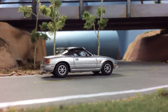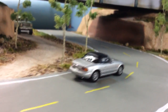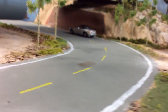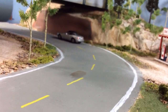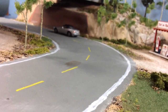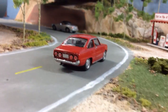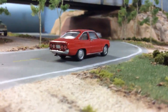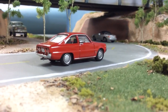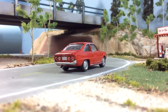So I guess what I'll do is I will run through the Konami cars first. There's only 3 of them. And then we have 1, 2, 3 Kyosho. And then we have a couple others. This is a Konami Mazda Familia rotary coupe. A sick little car.